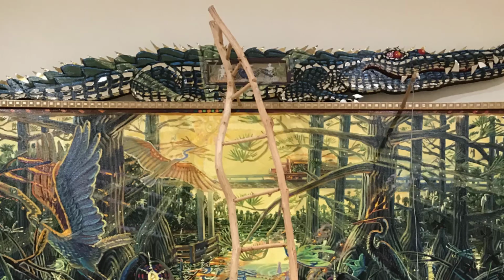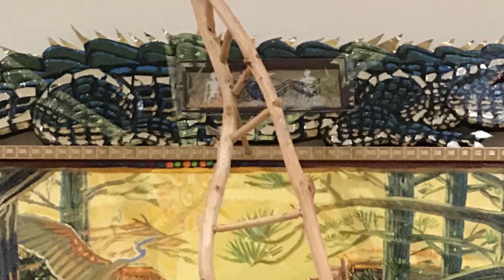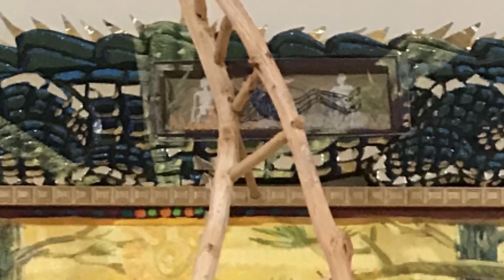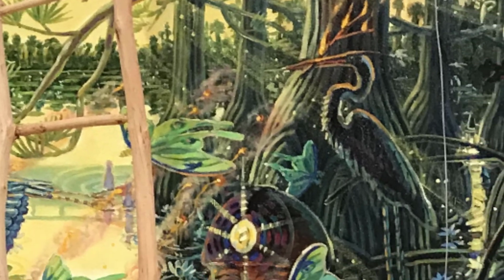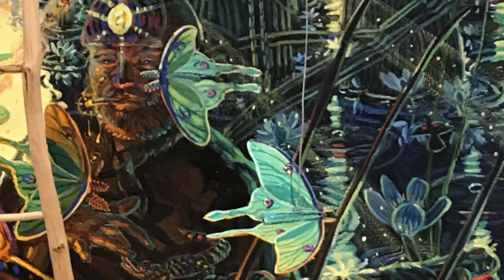If you look closely at the alligator on top, you can see there is a human skeleton in its belly, a reverse of the image below with the hunters as the victors. The green Luna moth, which appears multiple times in the composition, is an elusive creature found in the eastern United States during warm weather months. It has a short adult lifespan and is only seen in this fully winged form for about a week. It flies by night, and human glimpses are considered lucky, both due to its nocturnal schedule and its short lifespan.